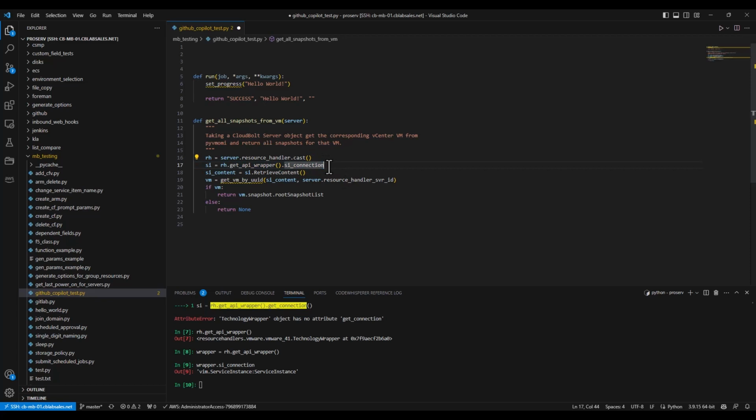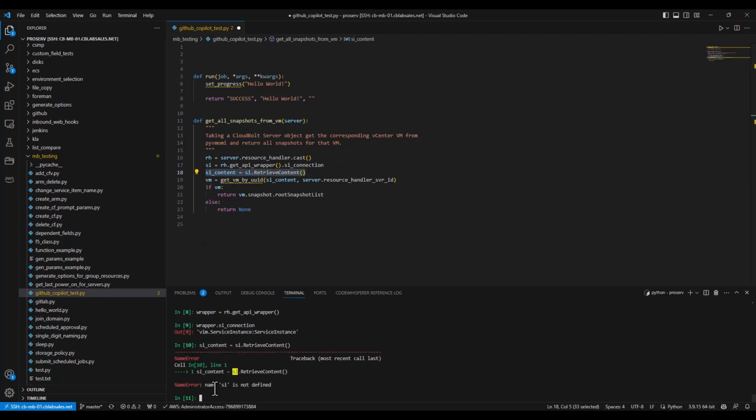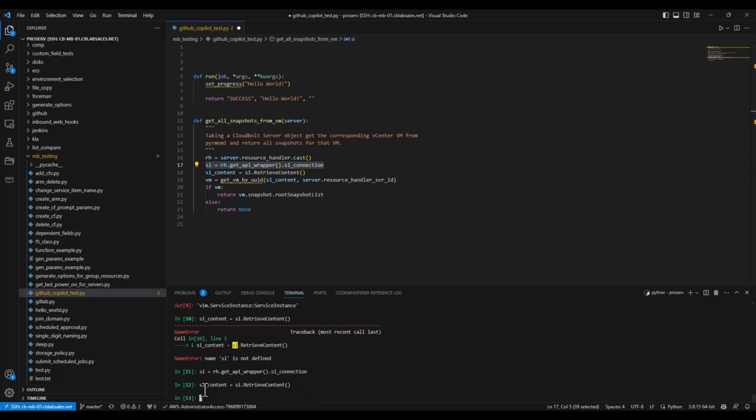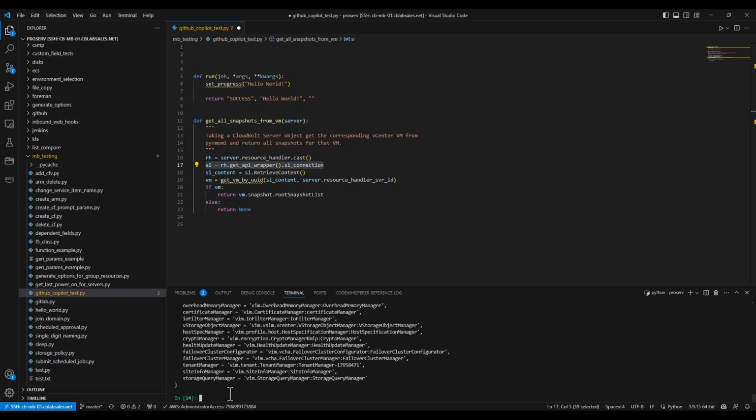SI connection should do the trick, I'm hoping. Then we can do SI content and see if this works. I'm pretty confident that service instance was grabbed correctly. No, I didn't store it as SI. Now I have my SI content. Let's verify that I have something there. Okay, it looks like it's got my SI content.